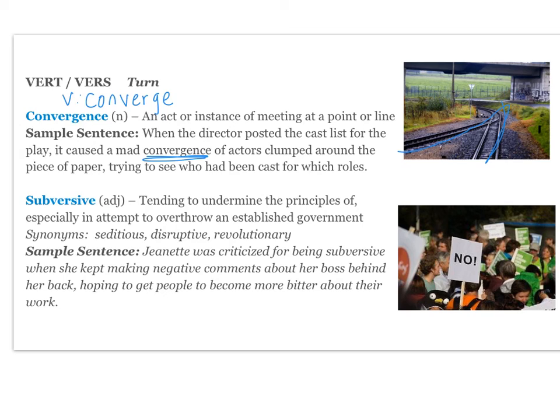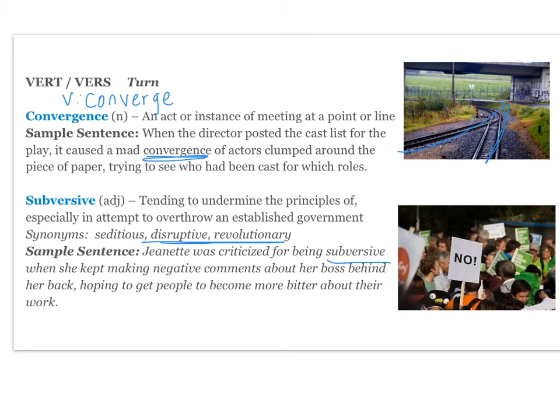And your synonyms are seditious, disruptive, or revolutionary. I think revolutionary or disruptive are probably the more common ones that you might know. Your sample sentence is Jeanette was criticized for being subversive when she kept making negative comments about her boss behind her back, hoping to get people to become more bitter about their work.